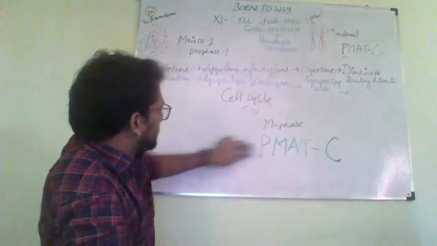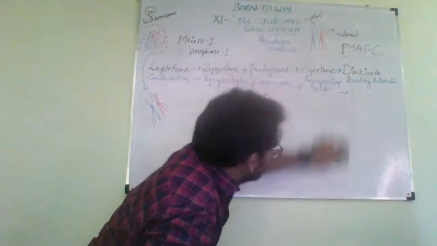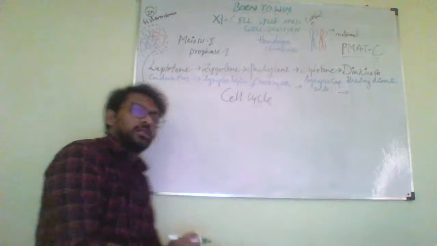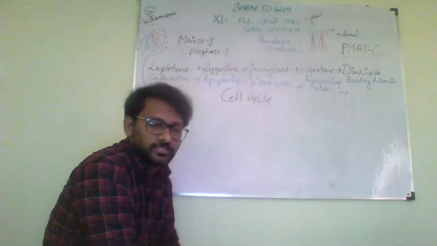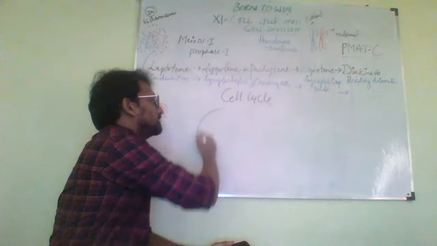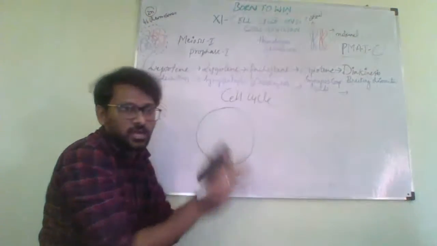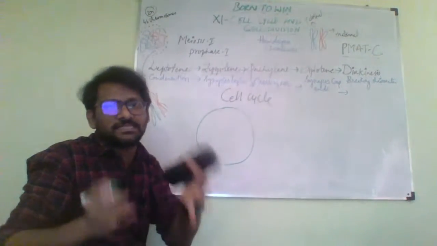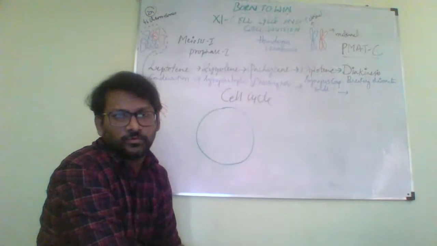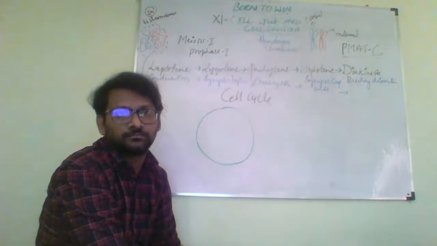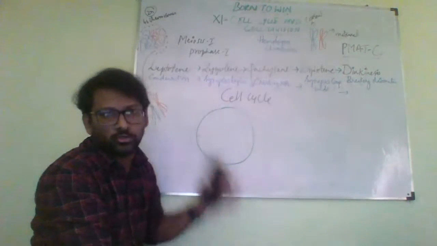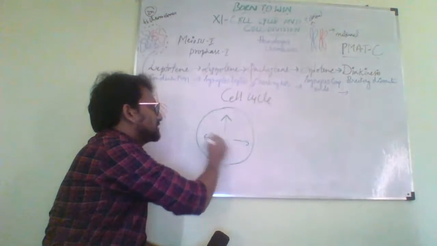So we are talking about interphase. Once we complete interphase, we'll come to M phase. Okay. So when we talk about the G1 phase, the cell within the G1 phase would start growing metabolically. It will be active. At the same time, it will be increasing in its size also, right? Is that clear? So the G1 phase accomplishes most of the growth. So growth would be taking place in this G1 phase.